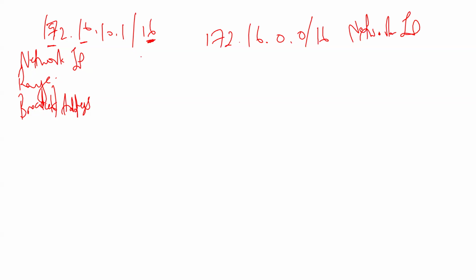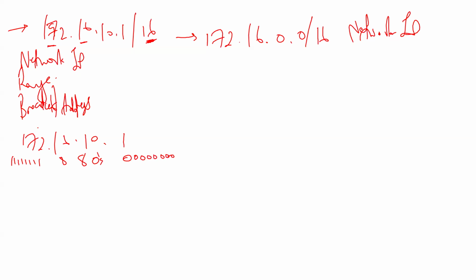Why is everything after that becoming 0? When I'm looking at the prefix length and I say 16, how do I find this IP address? You AND the value of 16 ones with this value. So basically, you are taking 172.16.10.1, and you are ANDing it with 16 ones. So I put 1, 2, 3, 4, 5, 6, 7, 8, 1, 2, 3, 4, 5, 6, 7, 8, so 8 ones here, 8 plus 8, 16. And I have 8 zeros here, 1, 2, 3, 4, 5, 6, 7, 8.